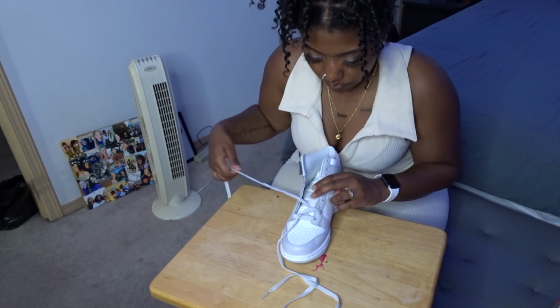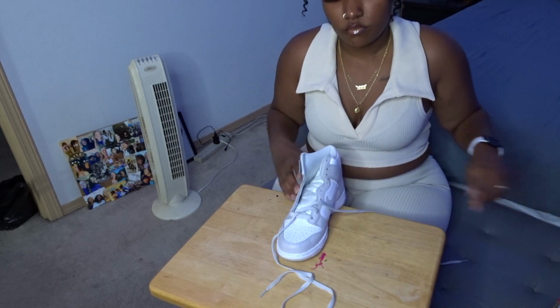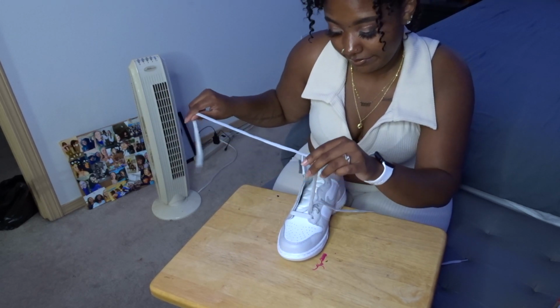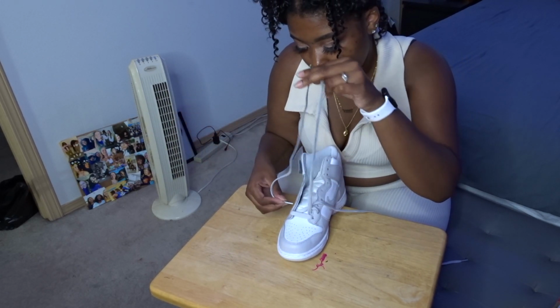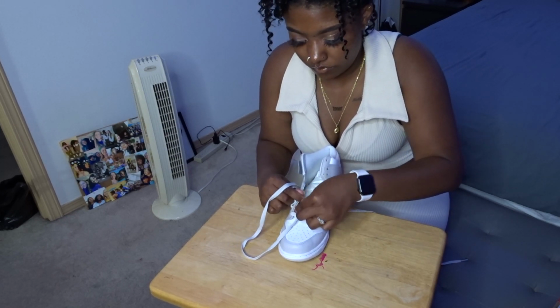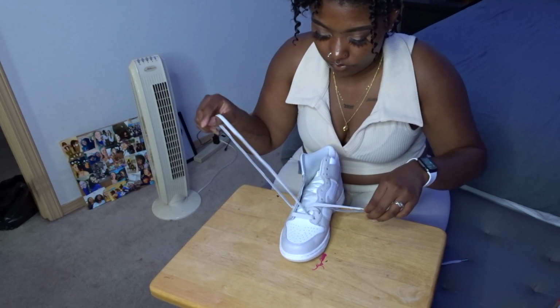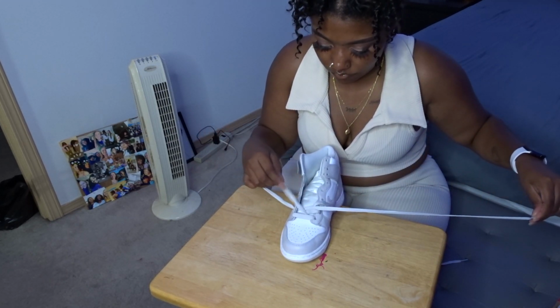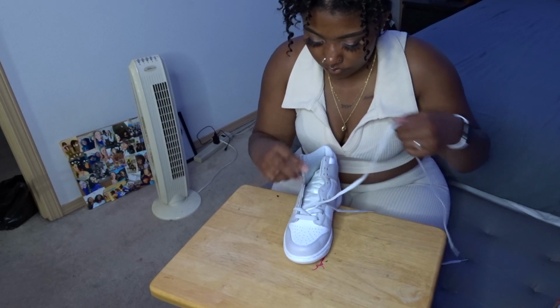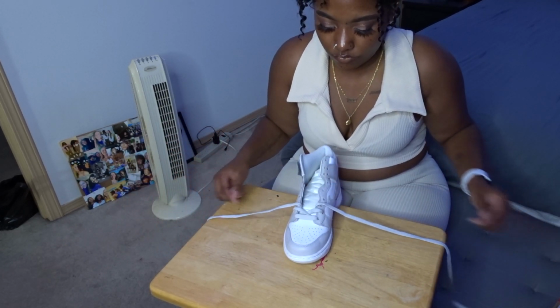Now we are repeating the exact same step on the opposite side of the shoe. So the side that we didn't pull through, we are now pulling through. You'll see I'm not just going to poke it straight through the inside, we're pulling it up and around so we can take that lace around the outside of the shoe, giving it that looser and smoother look. And we're still going to make sure that our laces are smooth because we want the laces to look nice and neat at the bottom from the start to finish.